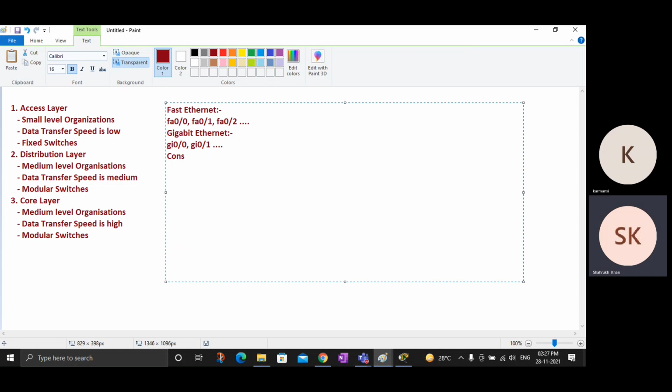Another one is the console port, to connect the console cable. It will generally be console 0. Other than that, we have the last ones, which are called logical ports, or logical lines.